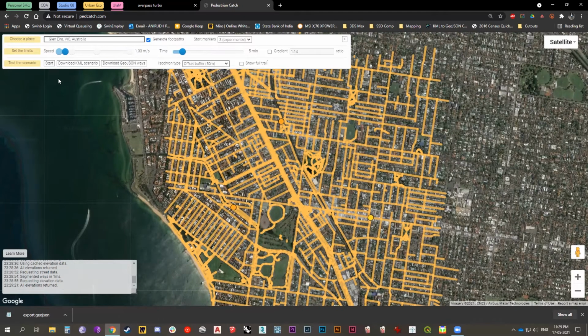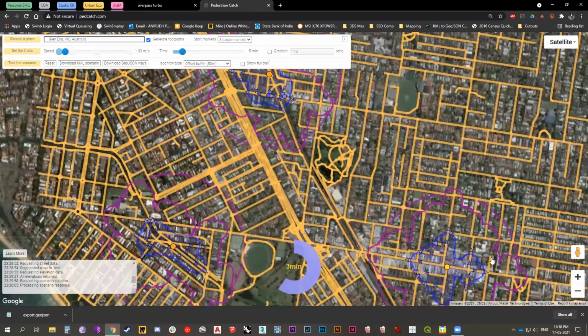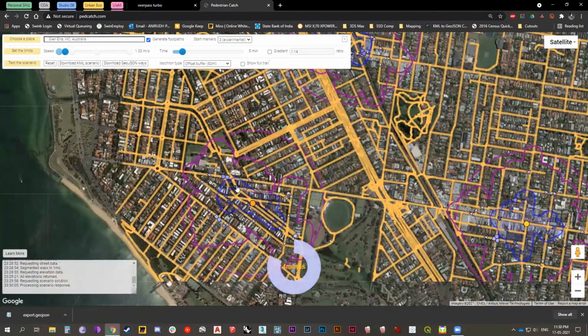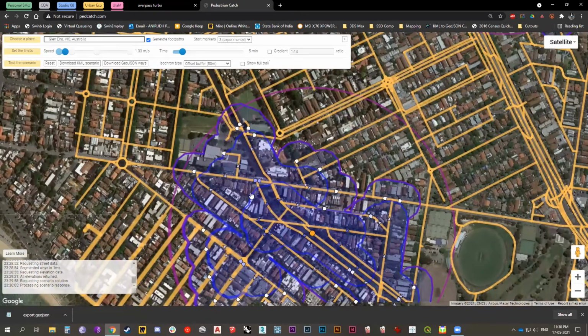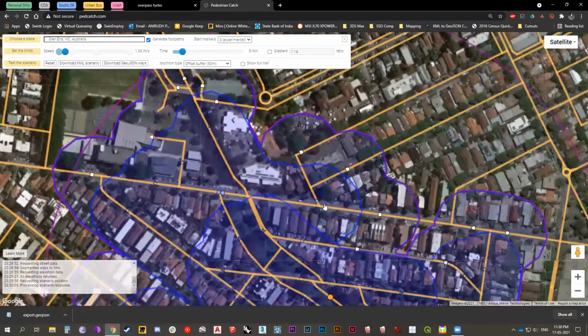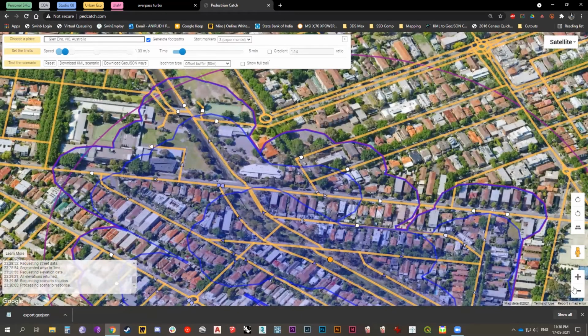So now when we click on start, it's going to start simulating points from these 3 focus points that we kept on the map. And it starts to walk outside and create these convex hulls for 5 minutes away from the central area. And every intersection has a waiting time, which is pretty cool.